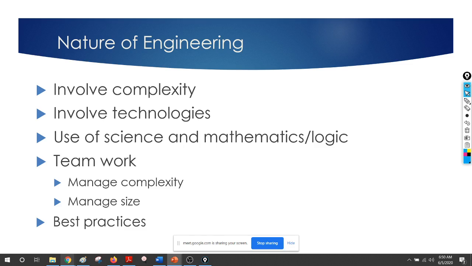So the nature of engineering, of course, involves complexity, because if you are going to solve complex tasks, you must be able to handle complexity. Your process is also going to be somewhat complex. That is something every engineer appreciates. They like challenges. That is why people who like to face challenges and demanding things want to get into the engineering field, right? Other people have their own fields, right? So I'm not going to comment on that. Some people like challenges, some people don't like challenges.